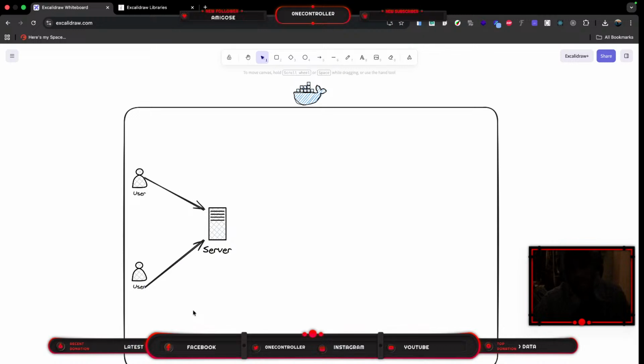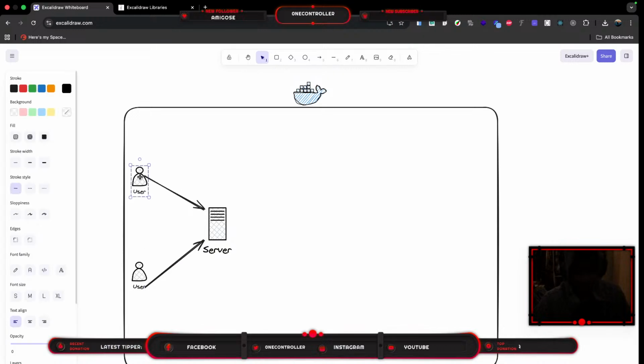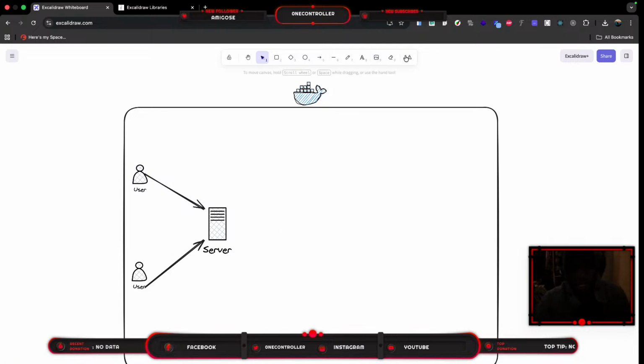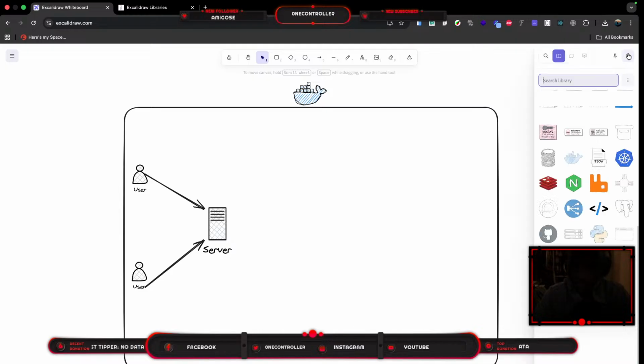So both of our users are going to connect to the server, and the users can send messages to the server, right? And then we need to persist these messages.